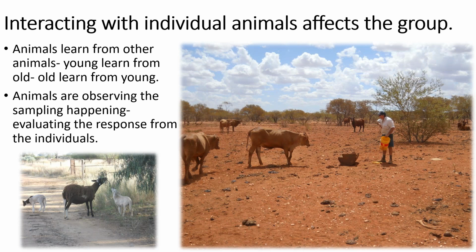And when we're interacting with individuals, when you look at the right-hand photo, there's lots of observers there as a little treat is being delivered to an animal, and they're all learning. So this is really making a very strong point. We are not delivering feedstuffs out there to go and feed every animal. We don't need to. They just need to be able to observe that there is a strong reward, and some of the animals are engaging in that, for many of the rest to start to want to join in that activity.